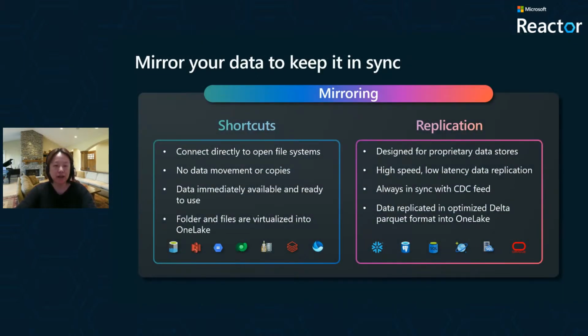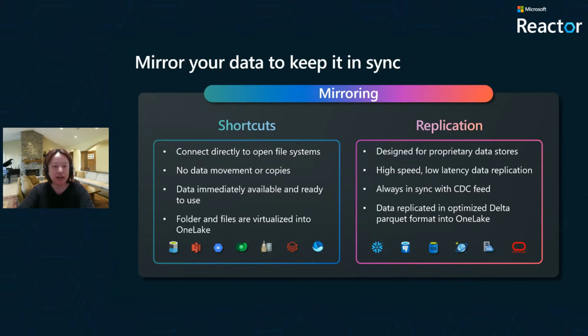Great. So through the demo, you can see how easy it is to create a shortcut to your data setting in cross-environment file systems. And you can bring data into OneLake and consume that or do additional analysis or reporting on top of that. So there's no physical movement of the data. It directly shows up and is able to be accessed inside Microsoft Fabric.